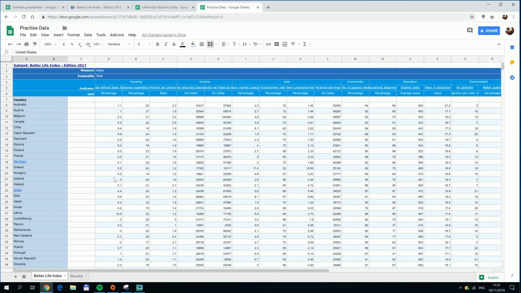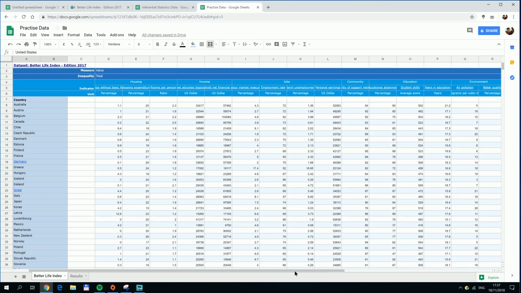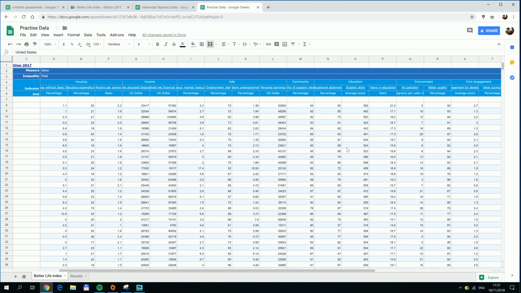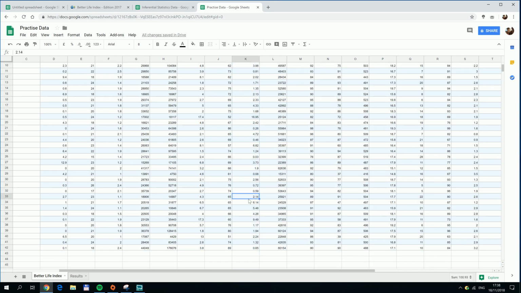What we want to do now, let's say we want to do a mean of, let's pick a nice one. So let's pick one of the variables. So let's do jobs employment rate. So we have how many, actually let's do unemployment, long-term unemployment rate. So how many percent of the people in the country are not employed in the long term? So this is long-term unemployment. And it's in percentage, and these are my values here.